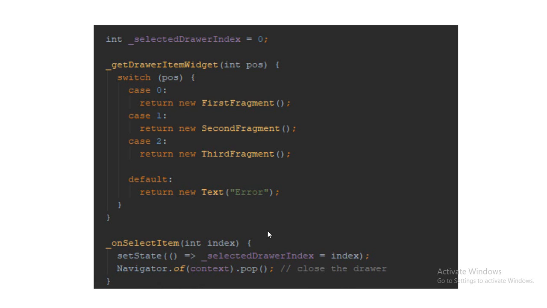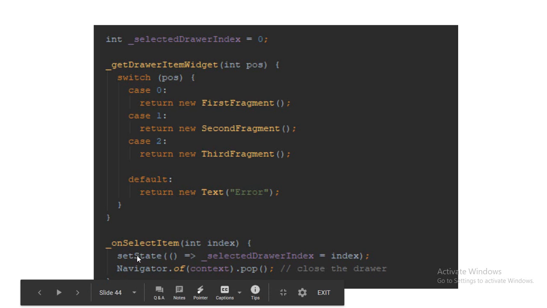If we want to change the value of any stateful variable, we have to call the setState function. Here we can see we have called this setState function, and inside that we have changed the value of our stateful variable selected drawer index to the index passed inside this method.